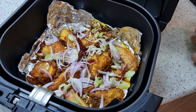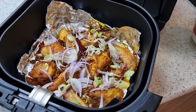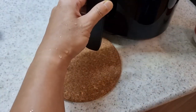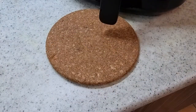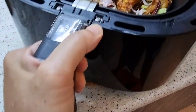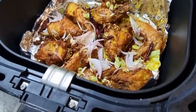Okay, and we'll put this thing back into the fryer. And we'll give it 2 more minutes at 180. 2 minutes up. And that is what I call Chicken 65.